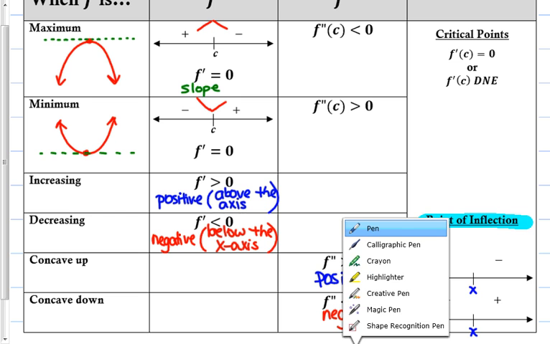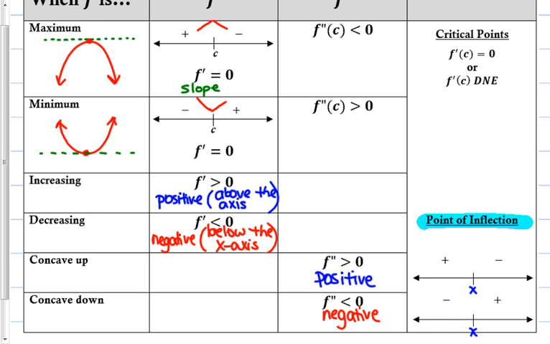Okay. Critical points, I remind you, critical points are where the derivative is equal to 0, so my slope is 0, right? Or where my derivative does not exist, which means that my original function is not differentiable at that point. And if it's not differentiable at that point, then that may be a critical point. I might have maximums and minimums to either side of it.